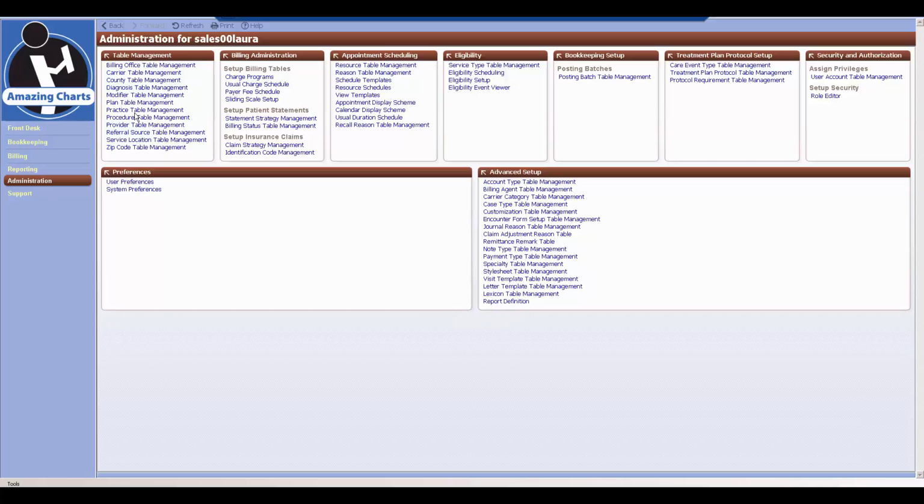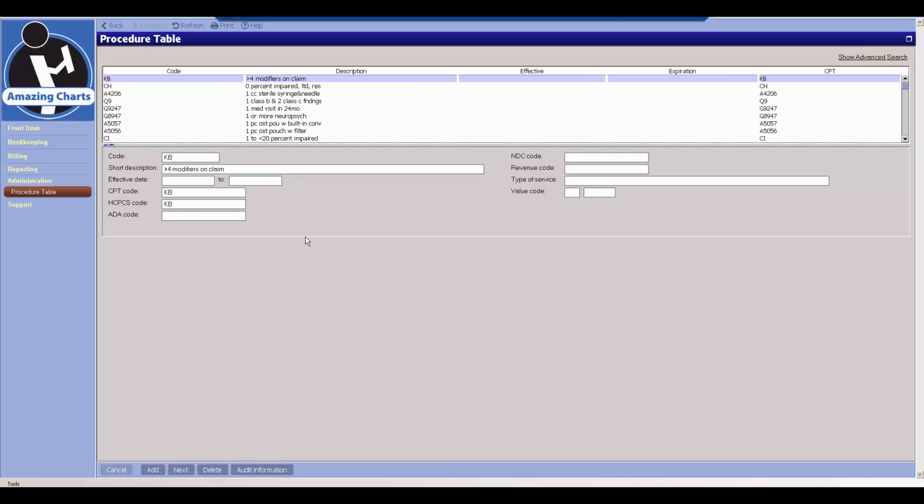The next couple of tables I'm going to discuss are the procedure table and the diagnosis table. So again, we load pretty much all of the procedure and diagnosis codes that you're going to use in Amazing Charts PM. But we, of course, aren't going to load any dummy procedure codes that you may use.